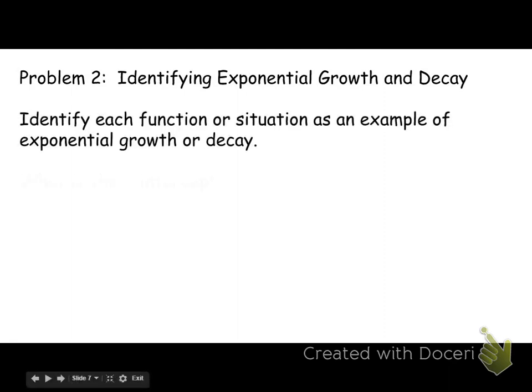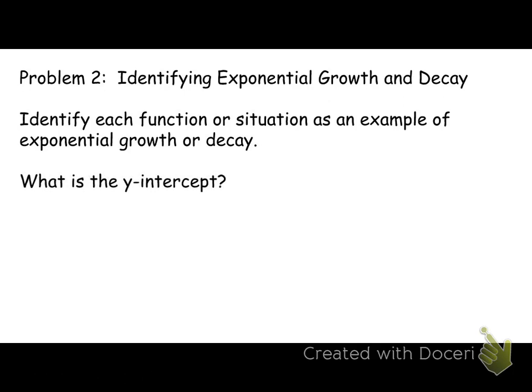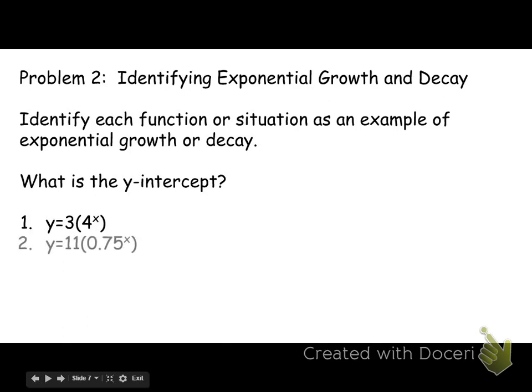Here's your examples. Identifying growth and decay. Identify each function or situation as an example of exponential growth or decay. What's the y-intercept? 2 examples today. Number 1, y equals 3 times 4 to the x power. I need to know if it's growth or decay. I'm going to ask Jason Lewis. Jason, you have one more thing to answer for me. What's the y-intercept?